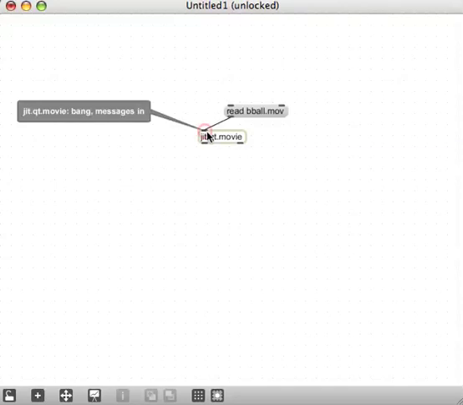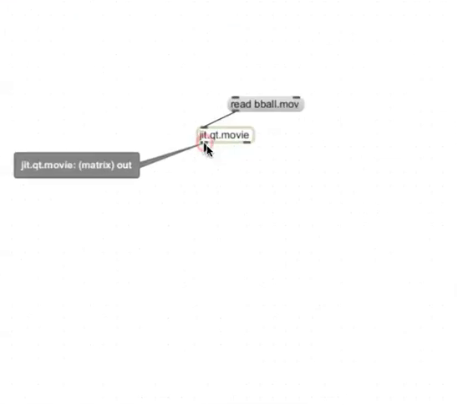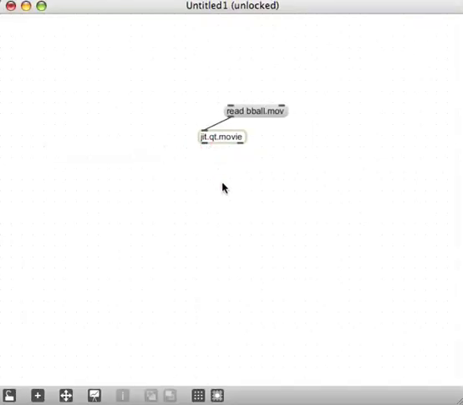If we want to see the video, which will come out of here, it says there when we scroll over it, matrix out, which is what is commonly the word matrix used to describe the video image in jitter, which is what JIT is short for, in case that didn't become sort of obvious.